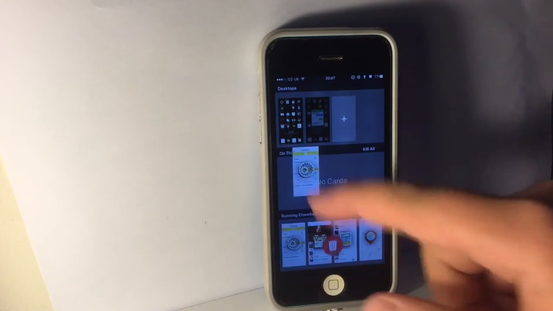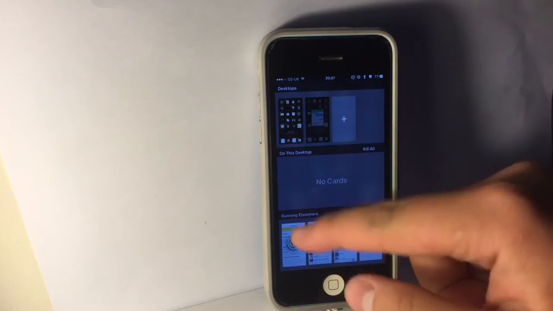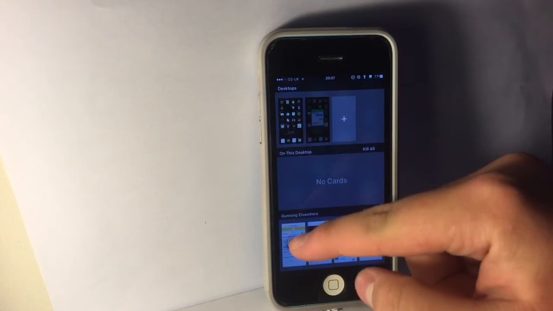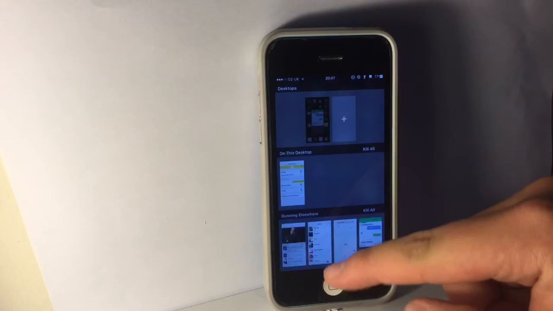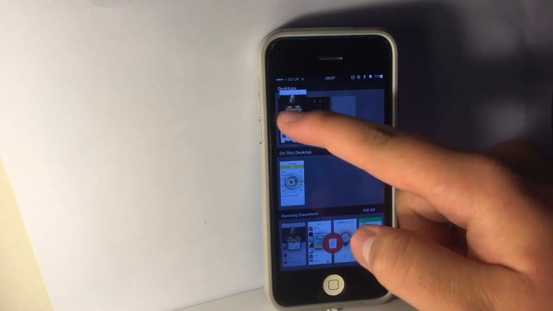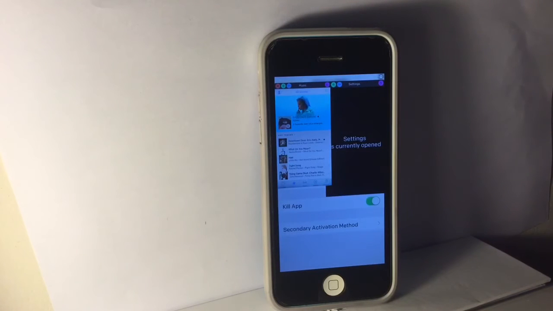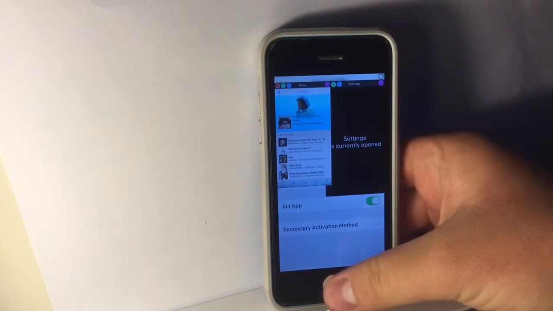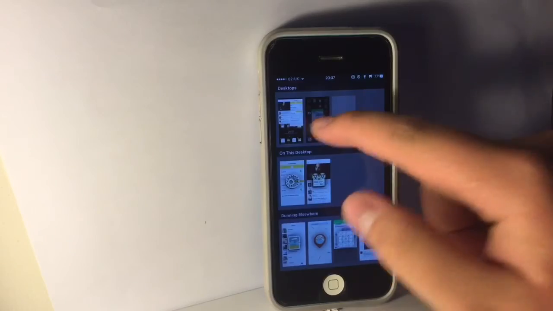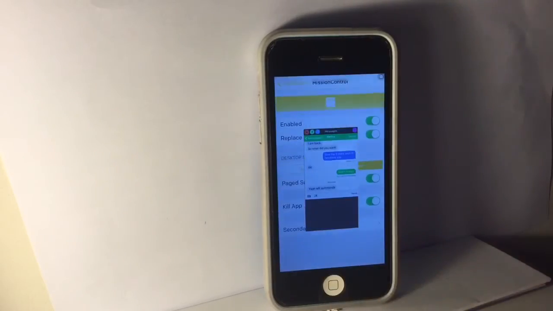So I want settings in this one, and I've got to drag it there, haven't I? Settings in this one, as well as music. Now, so I'm in this one and it goes to Empoleon sort of mode, and then I switch to this one and I've got messages open.